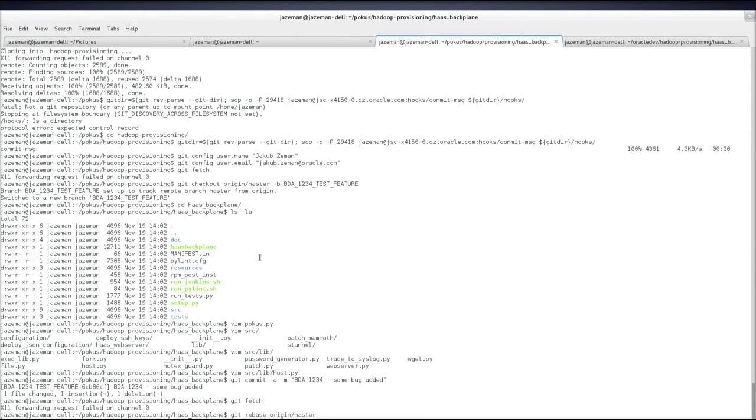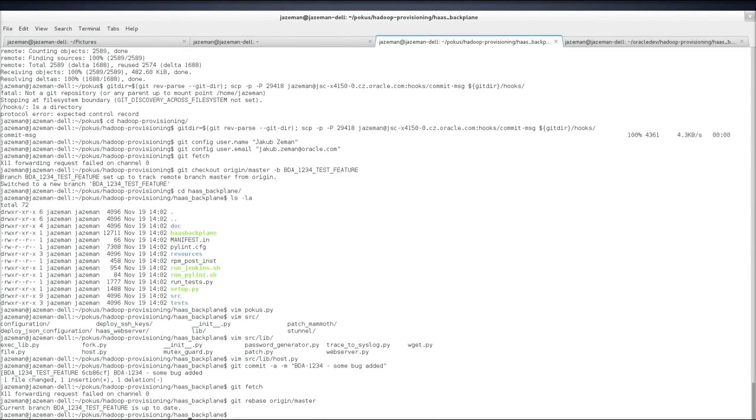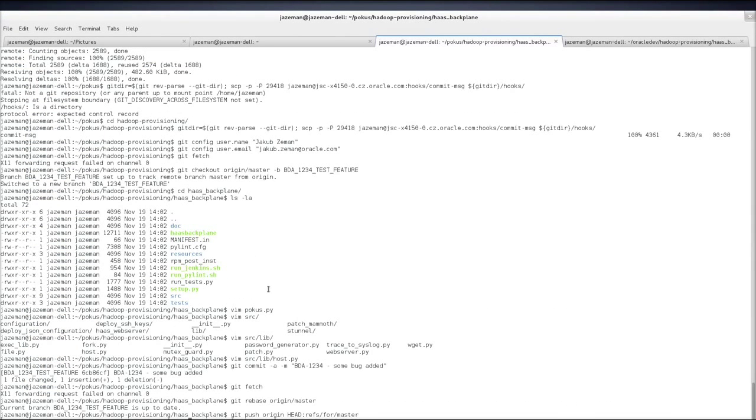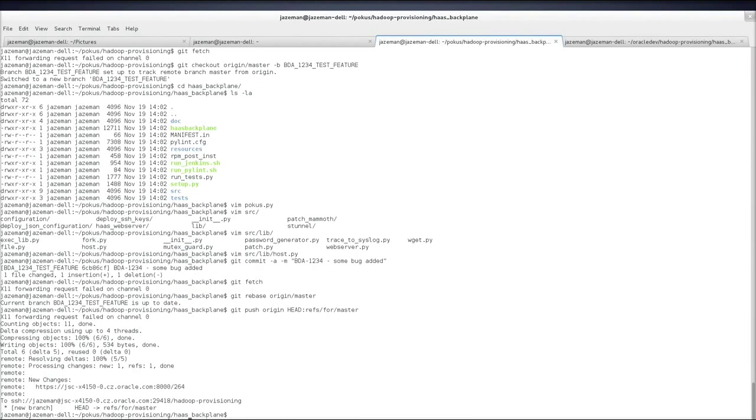For that you should use this command, git rebase. You can experience conflicts, but this time we have none. And after that you need to push your changes for a review.